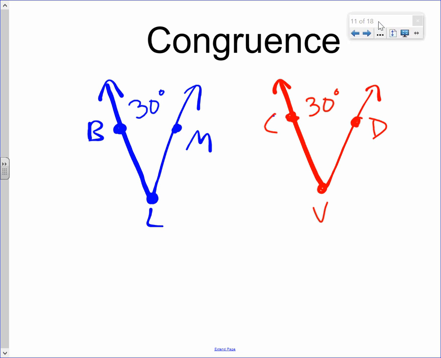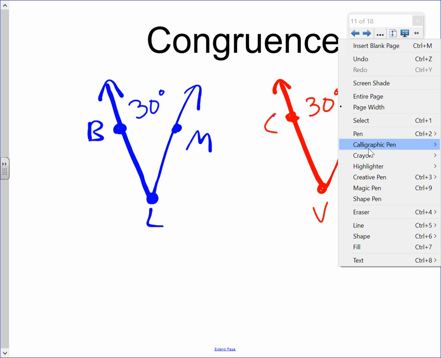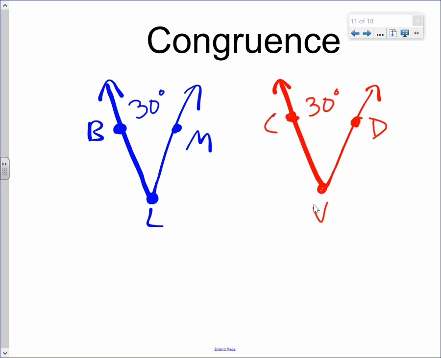I'm going to write a false statement. I'm going to use a little logic on you. I want to see who has some logical strengths in this class. I'm going to write down a statement about these two angles, and whoever can tell me why it's false will get two extra stamps.